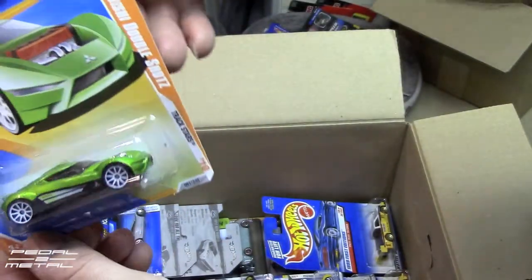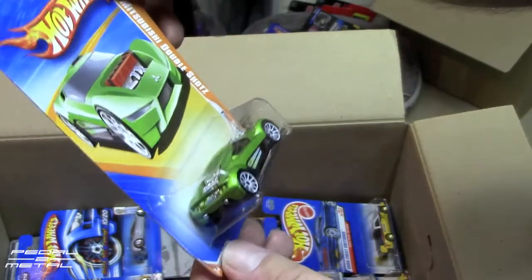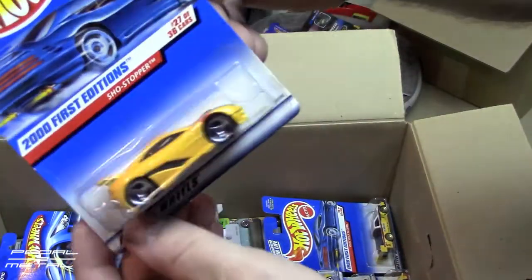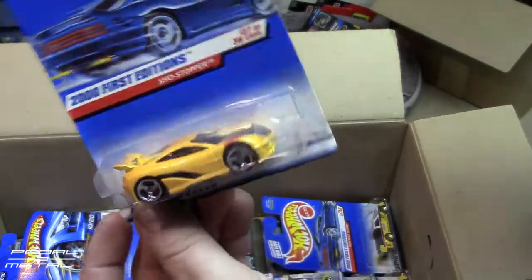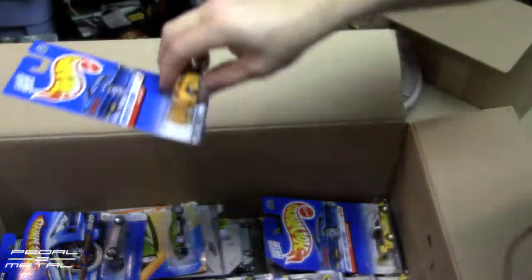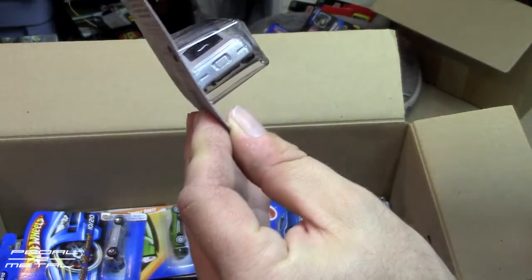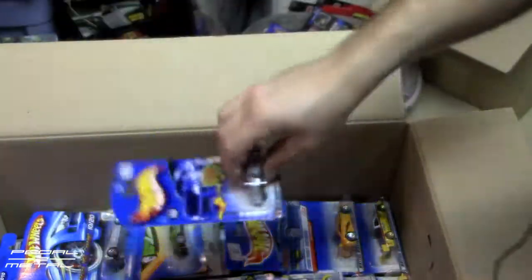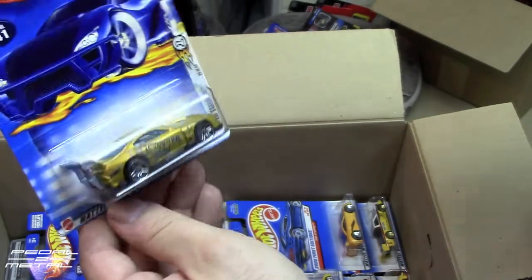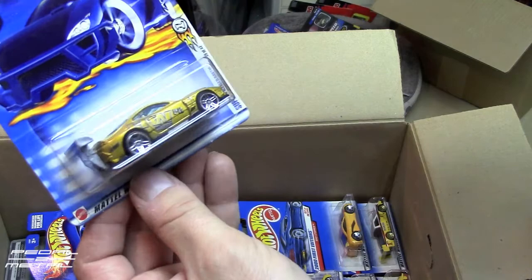Mitsubishi Double Shots concept car. And that's from 2010. This I included in my JDM box just because I'm not sure. It looks to me like it's supposed to be an Eclipse, but it's like a tuner car. It's the fantasy car, but it always looked to me like it was supposed to be an Eclipse or something. Nissan Z from 2002. Another one of the Super Tsunamis. I have it included in here because, like I said before, it always reminded me of a Toyota Supra. It looks just like it to me.